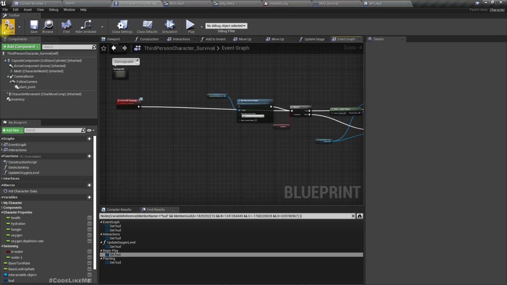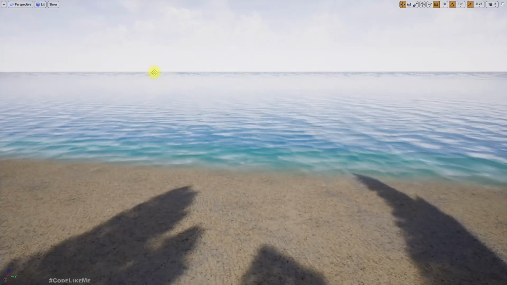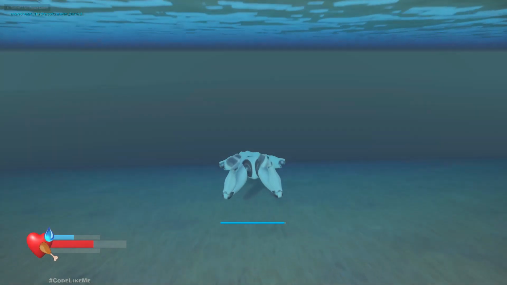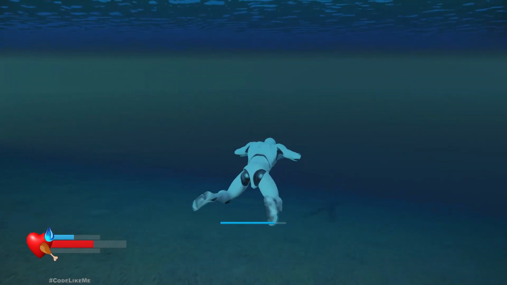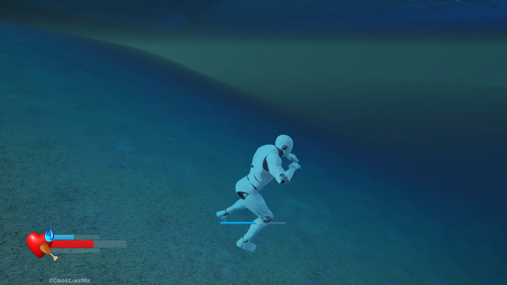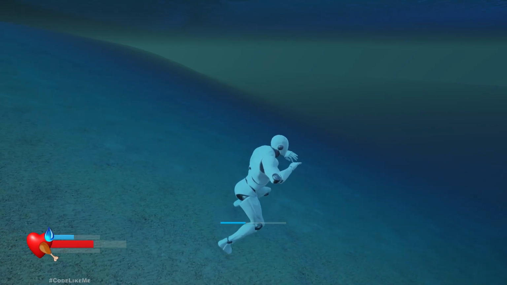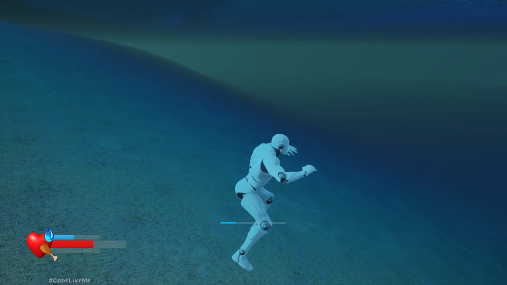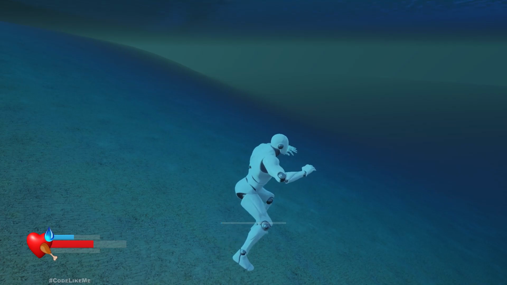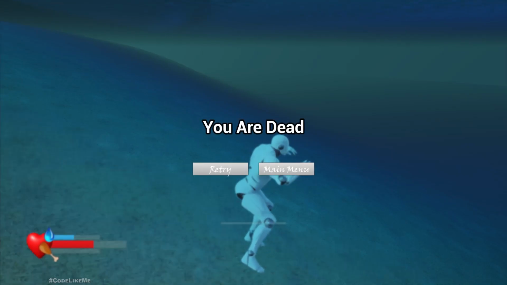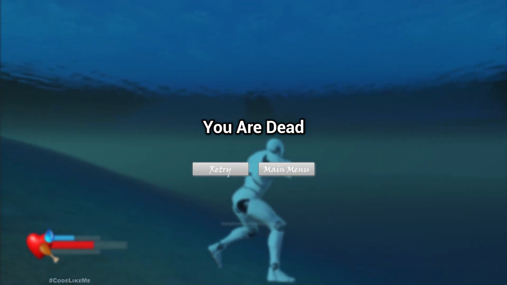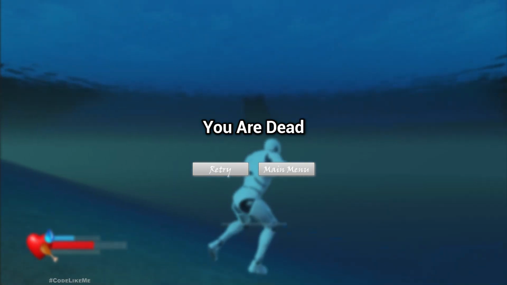Right, now shall we test? Okay, let's wait till the character dies. Right, you are dead, and we got the menu, but still you can see the inputs are working.